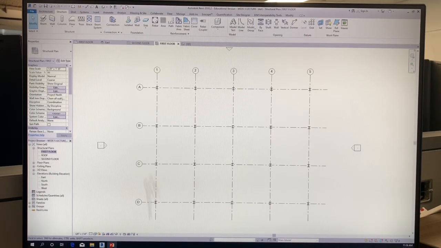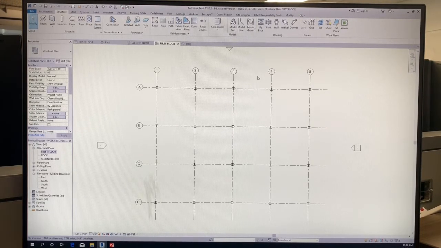The next thing we're going to add is a foundation wall. This foundation wall is going to sit along the exterior of this building. Now, in your assignment, we're not using columns to support our exterior. We're using the wall to support our exterior. So your exterior wall will be your structural member in your assignment. You're not going to have columns on the outside, but you will have a wall that you need to put a foundation under. So let me show you how to add a foundation wall.